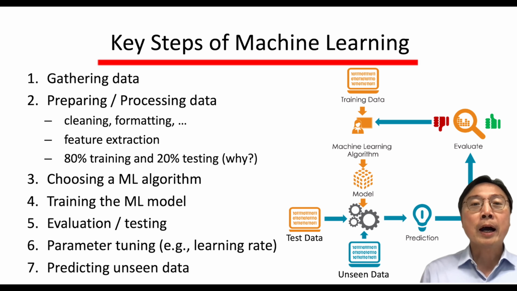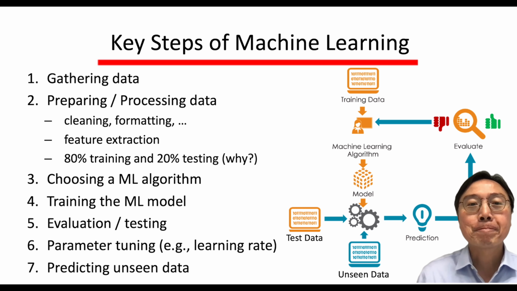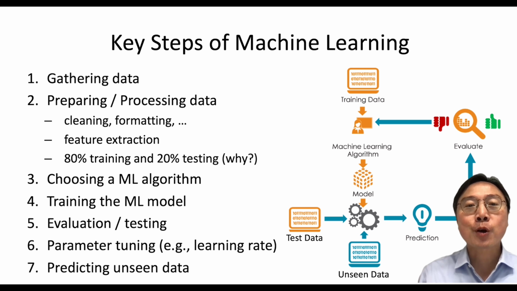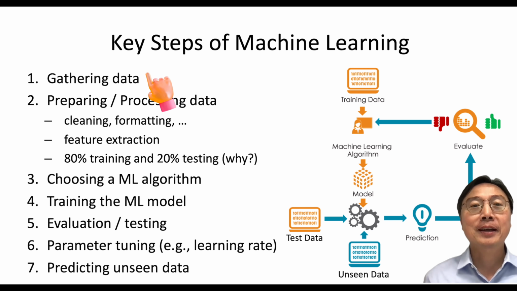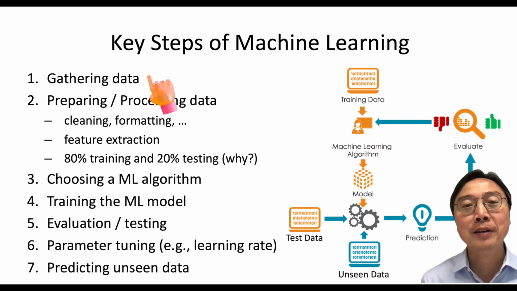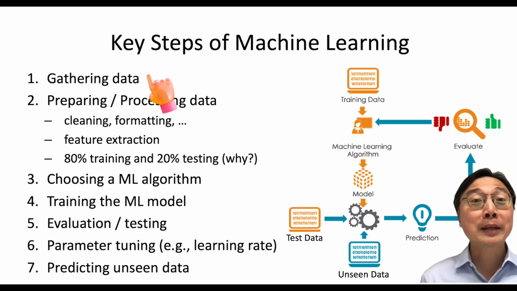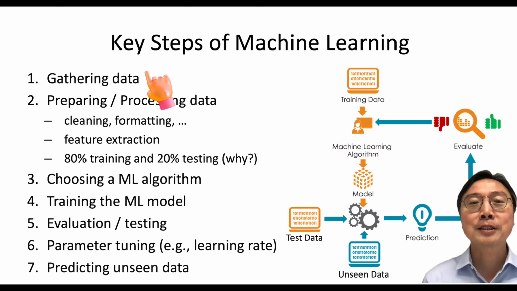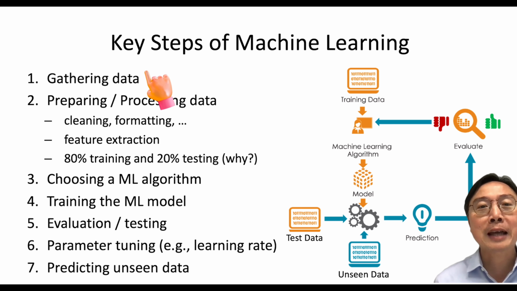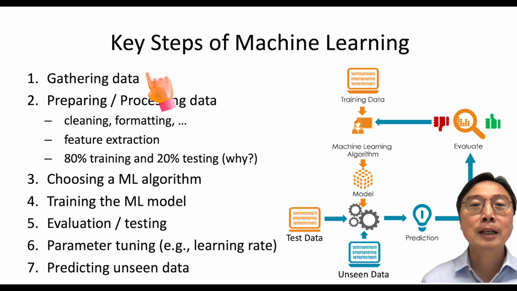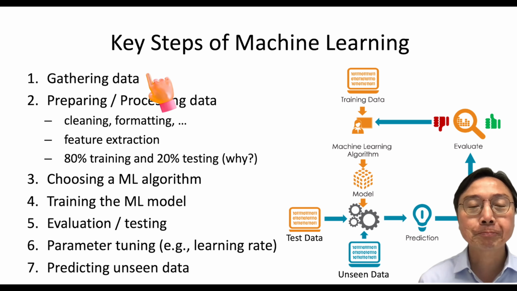With this context, that probably explains why these are the key steps of machine learning. Number one, of course, we need some way to gather the data. There are some ethical issues possibly related to that part, so we have to collect the data responsibly and properly. At the same time, we have to guarantee its quality. We will probably talk about the ethical discussions in the second part of this course.